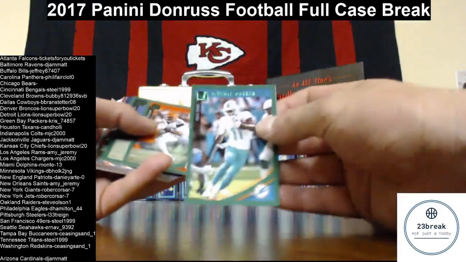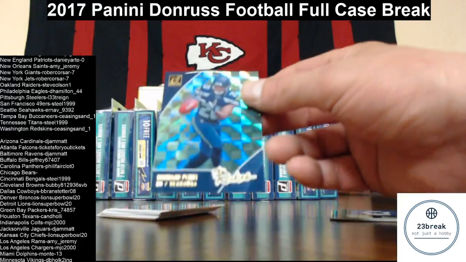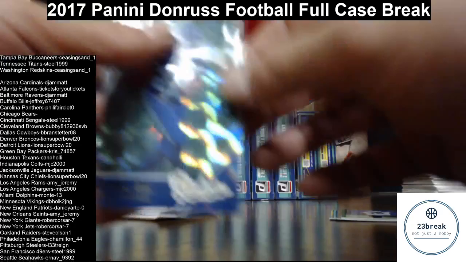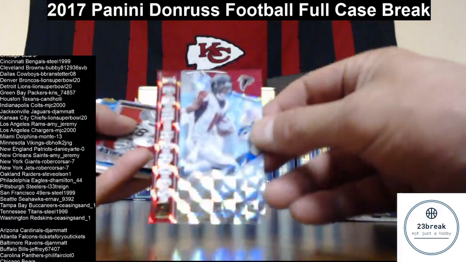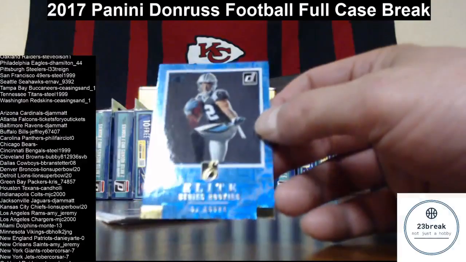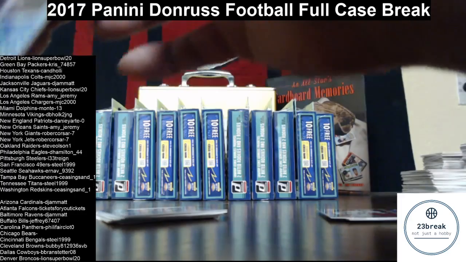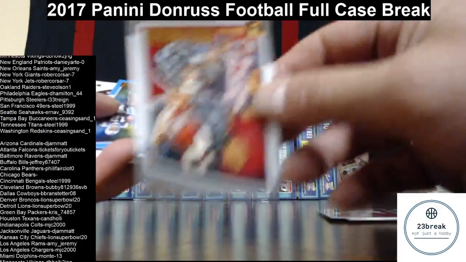Devontae Parker, press proof. Carlos Dunlap, press proof. Uchenna Nwosu, press proof. Rashad Penny, the rookies. Julio Jones, team heroes. Legends Series, Tony G, great player. DJ Moore, Elite Series. Matt Ryan, Gridiron Kings. There's a DJ Moore Gridiron.